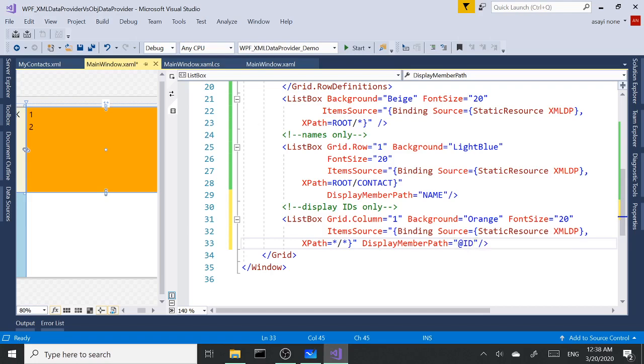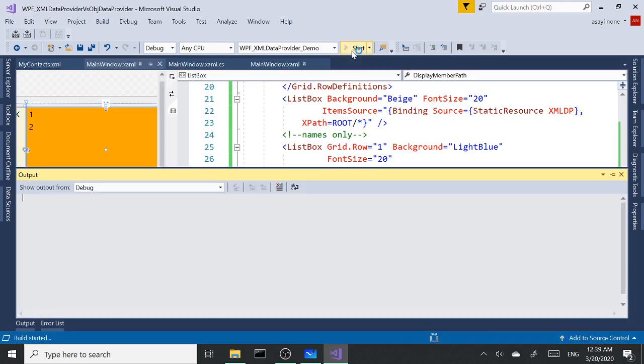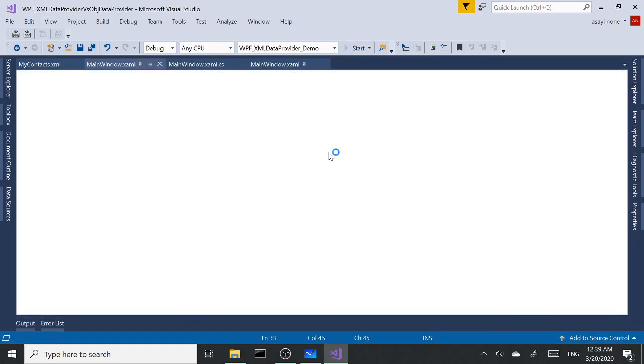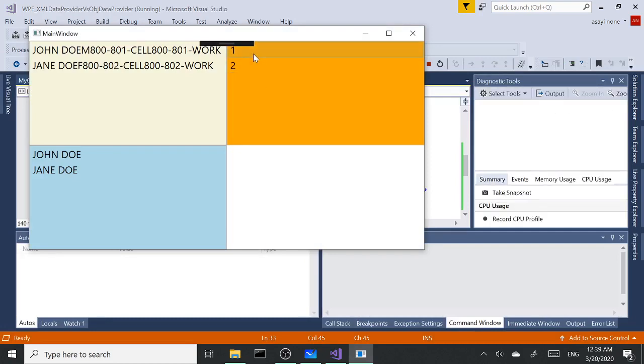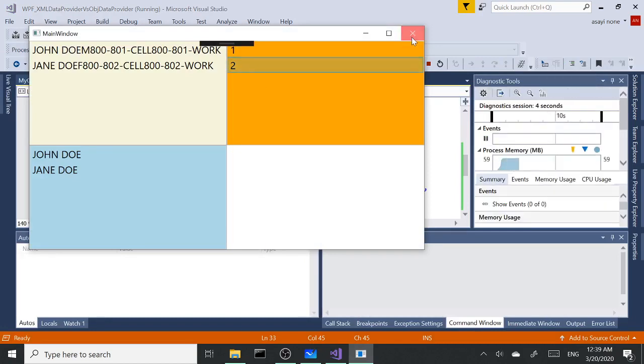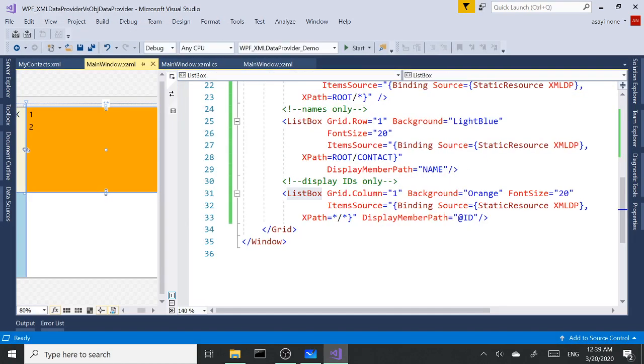So instead of just calling plain name, we need to use the symbol to signify that it's an attribute, not just the element. Okay, so as soon as we do that, we get all the IDs we have in our contacts. So we have ID 1, ID 2. So that's it for our third example.